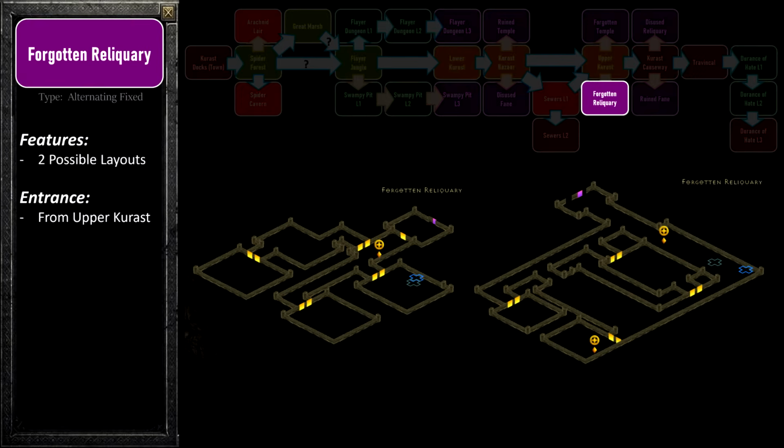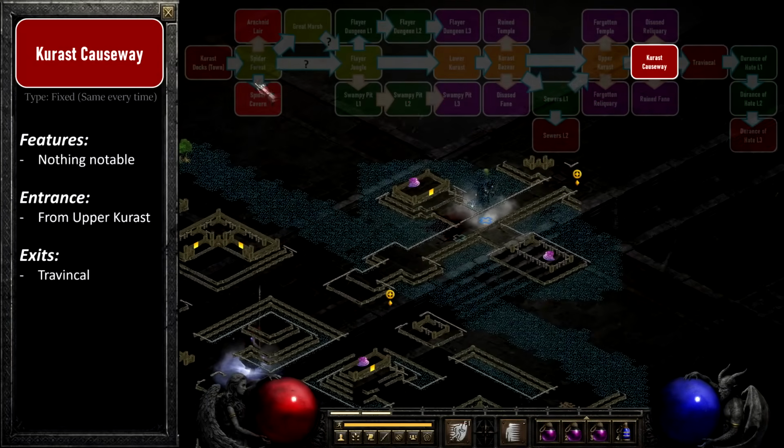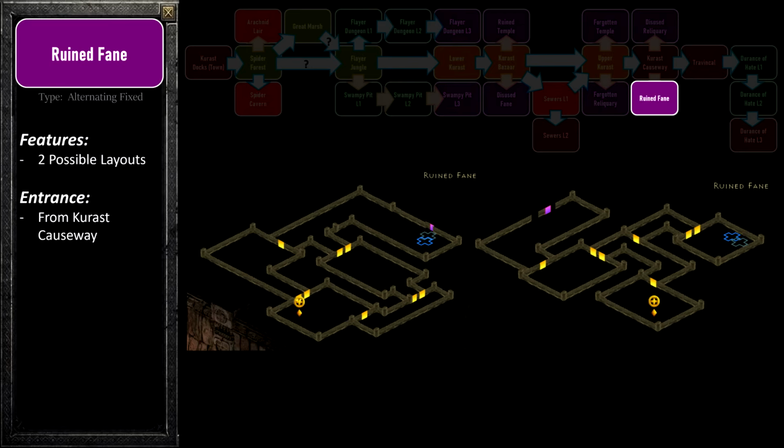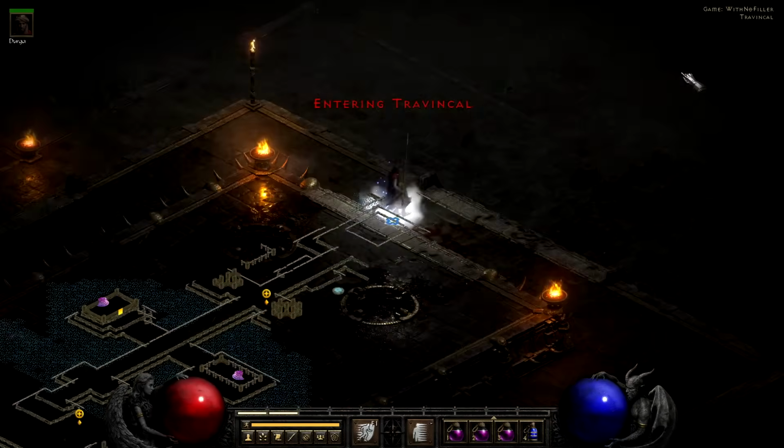Up next is the fixed map, Kurast Causeway. It's a super small map with entrances to the small temple maps, Disused Reliquary, which looks like this or this, and Ruined Fane, which looks like this or this. To get out of Kurast Causeway, just go up. Then you have the Travancore, which is a large fixed map.